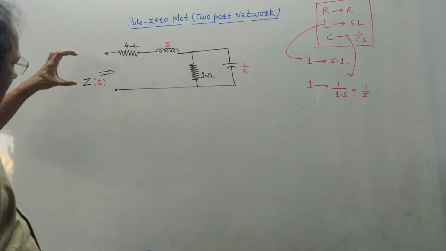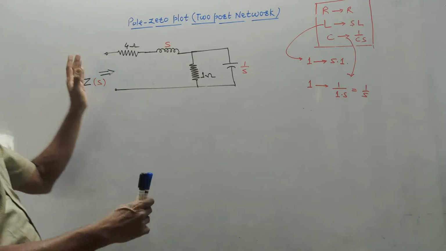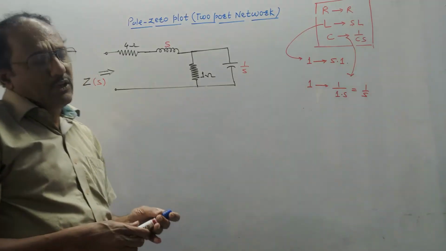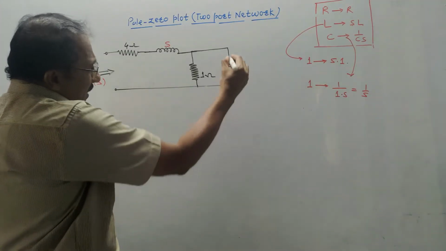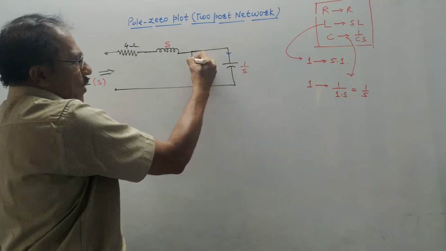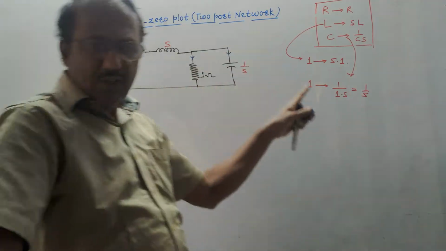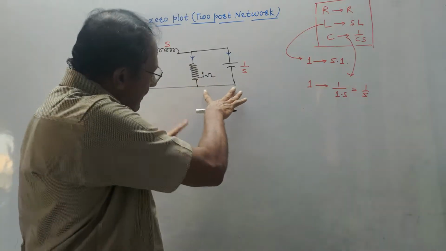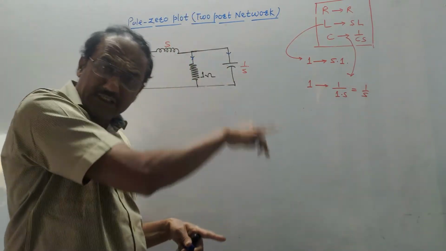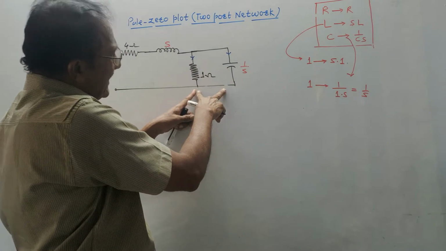How to do the calculation? If you are looking from this terminal, start doing calculations from the opposite end. That means from this end. Simple logic. If I am doing calculations from this end, these are two different wires. Whenever two different wires are there, the values are in parallel, because two different wires are there, so current is different. So these two things are in parallel.